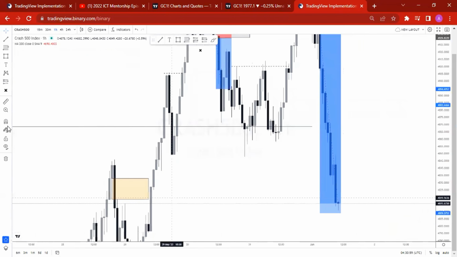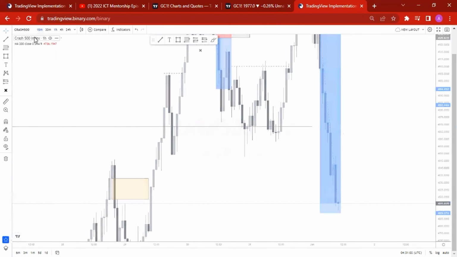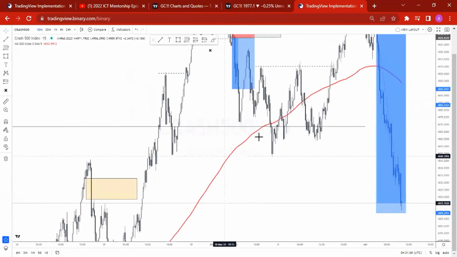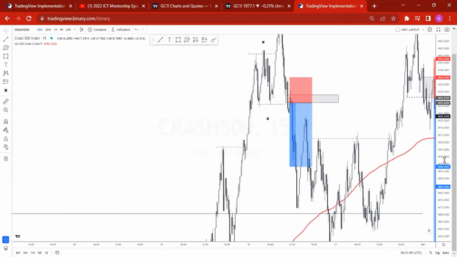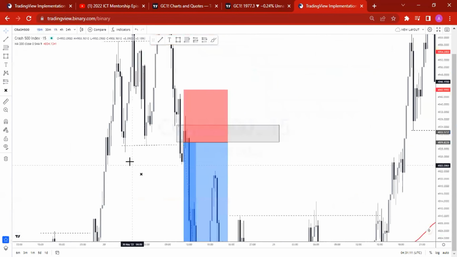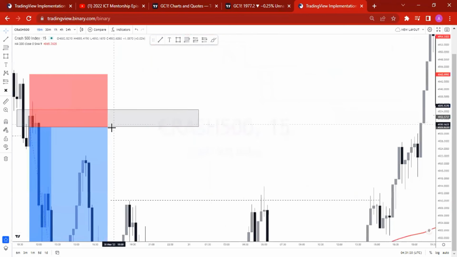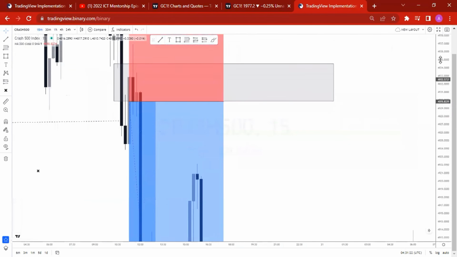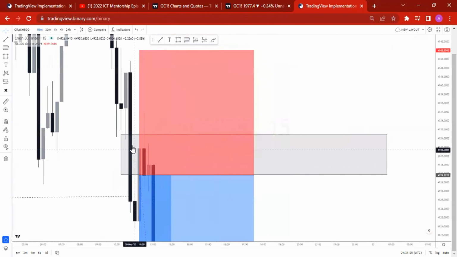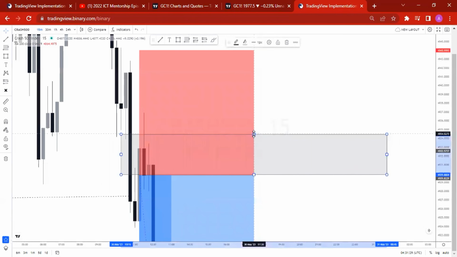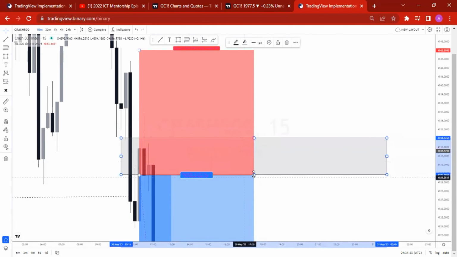So let's go back to our chart. Let's go back to our M15 and keep on explaining from there. So like I said, we then had the break of this low over here, and the next thing I looked for was what? An imbalance in price. And if you notice, there was an imbalance in price over here. Check. This was the imbalance in price, as clear as that is.